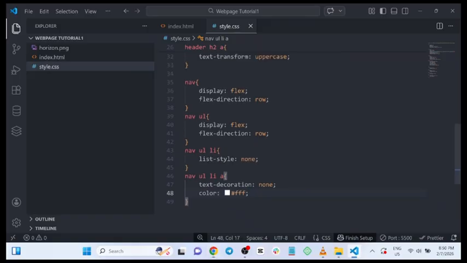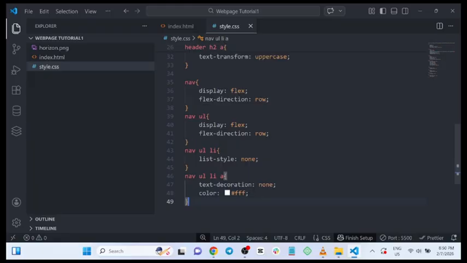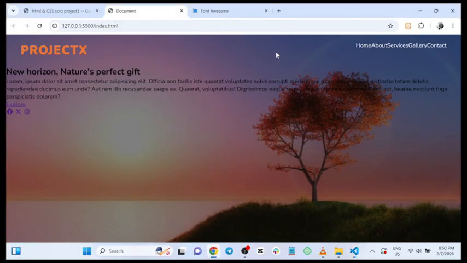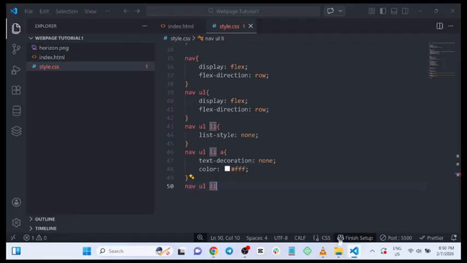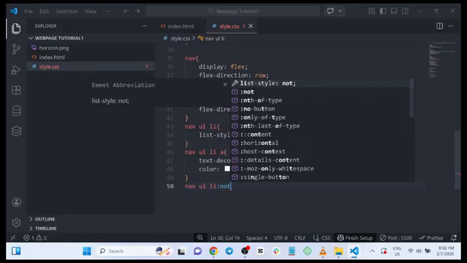There's something else I'm going to do. Let me copy all of this and bring them down here. For each list item, we're going to do something on all of these list items right now, apart from the last one, which is contact. There's something I'm going to do. So for all of this right now, just put colon, then not.